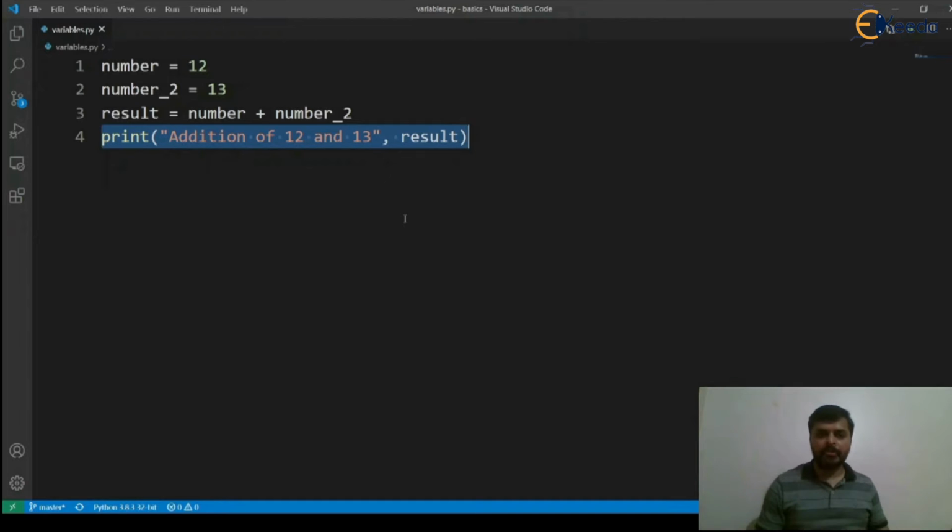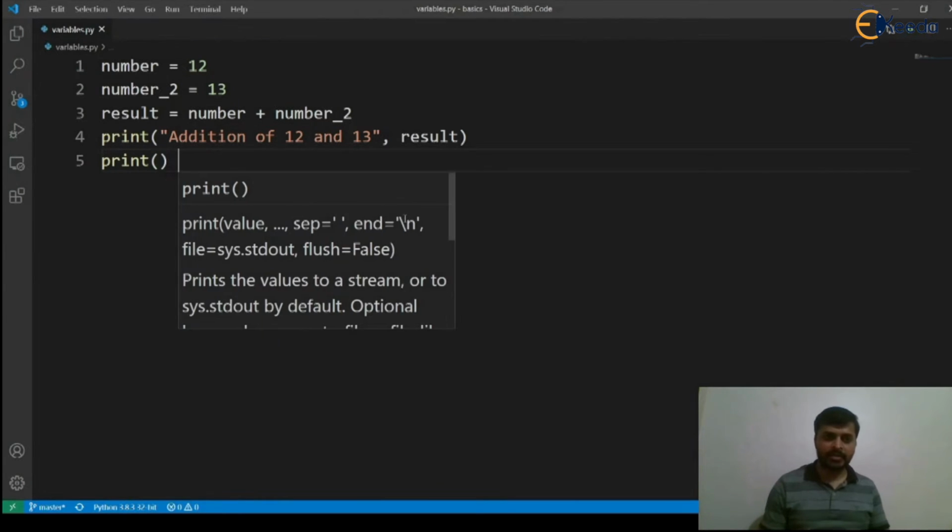So we saw that using this print statement, we can actually add a variable and it will still work the same way. But if you see here, I had to hard code these two values. So what if I do not want to hard code these values? So let's see how we can do away with this. There are three ways that we can actually remove these hard coded values and use variables in place of that. The first way would be something like this.